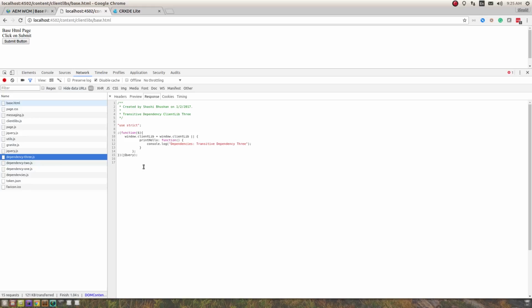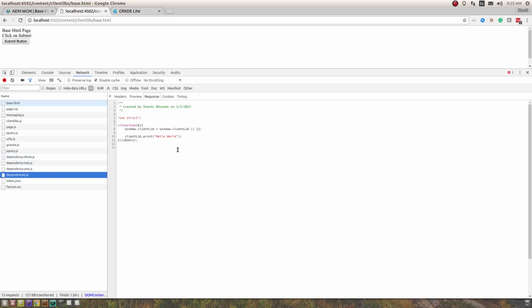So to summarize, these include client libraries. They make their own separate calls, and they don't include their dependencies in the same response, but rather they will have those dependencies loaded on the page using their own separate calls. Unlike Embed, you can see all those client libraries loading in your network tab, and the dependencies support adding your client libs transitively. That means that if your client lib A depends on your client lib B and B depends on C, then all of them will be loaded irrespective of how long the chain goes. So that is what dependencies mean. Whether you want to use embed or dependencies attribute to include your client libs, it depends on your use case.